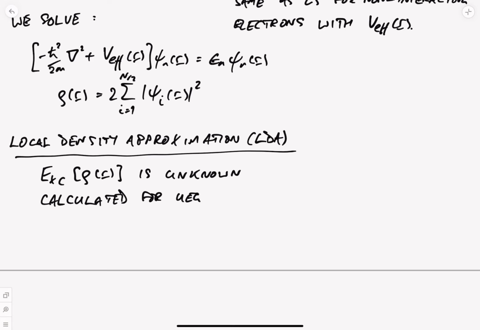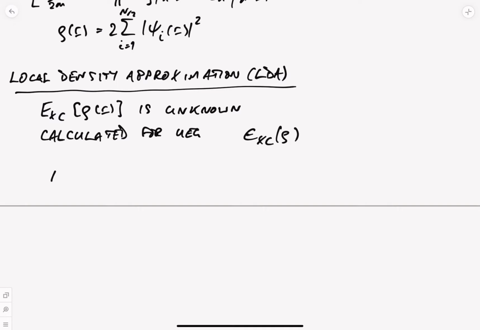So we're going to say that we want to have epsilon xc, which is the energy density per electron. So it's the exchange correlation per electron in the uniform electron gas of density rho. If we do that, then we can define EXC, the total exchange correlation energy for our system, as the integral dr of epsilon xc of rho of r multiplied by rho of r. So we then have that first term, which is the energy per electron, multiplied by the electron density per unit volume, giving us an overall energy per unit volume, which we then integrate over the system to get the total energy.